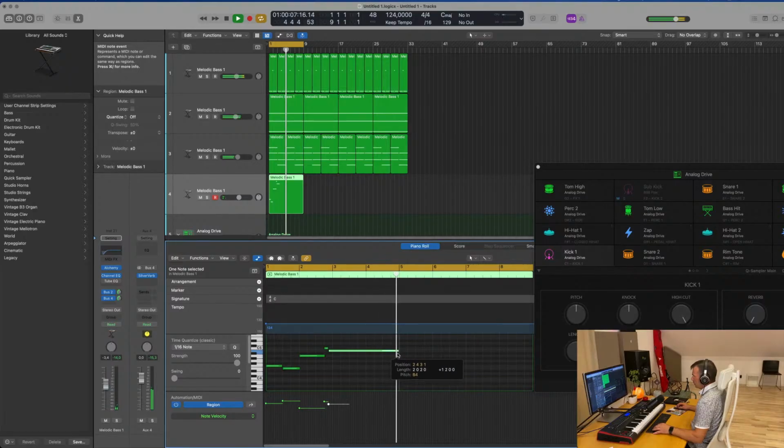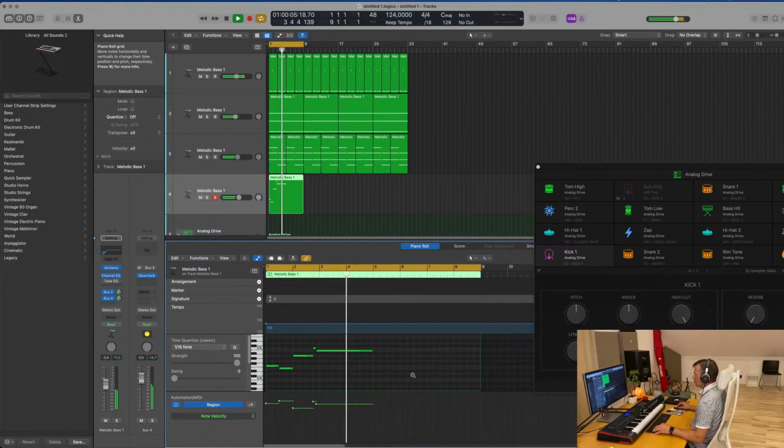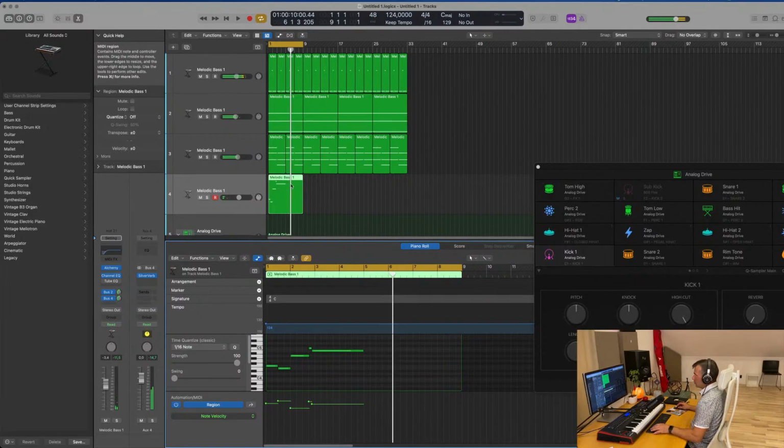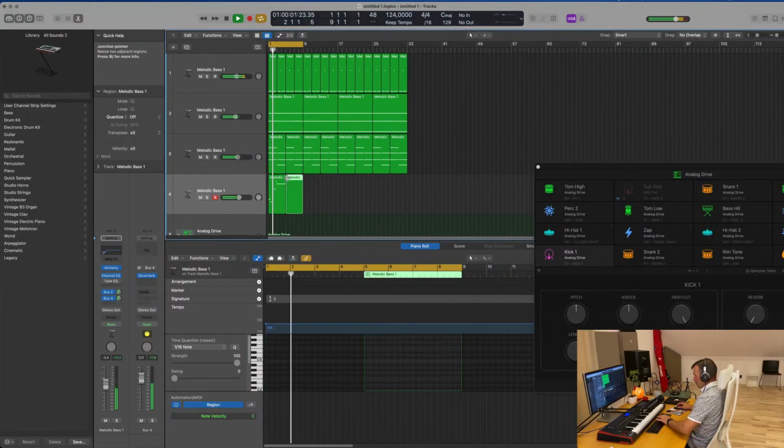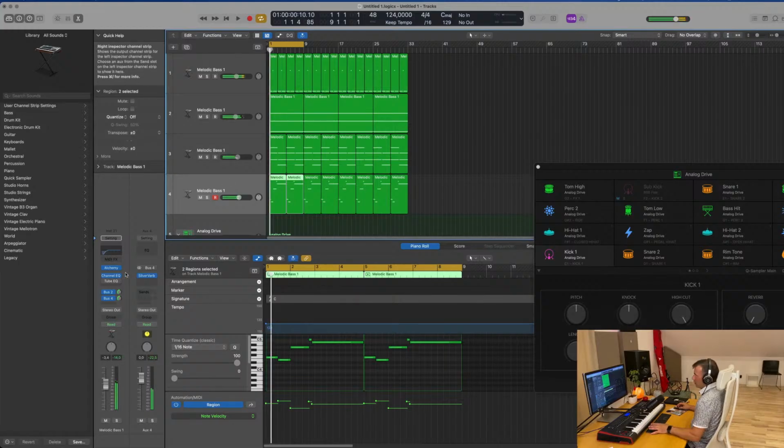I'm gonna prolong that. I'm gonna loop it now just for the sake of working on it. Probably won't be looped in the mix in the final track.